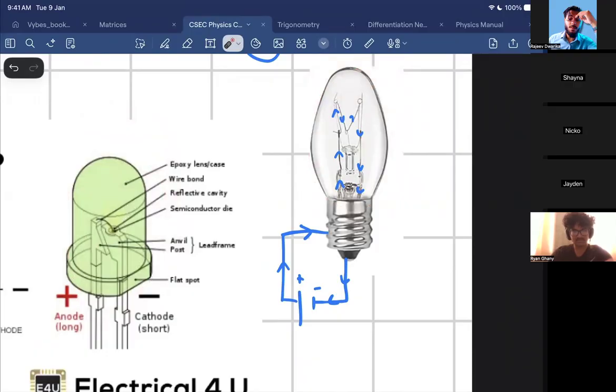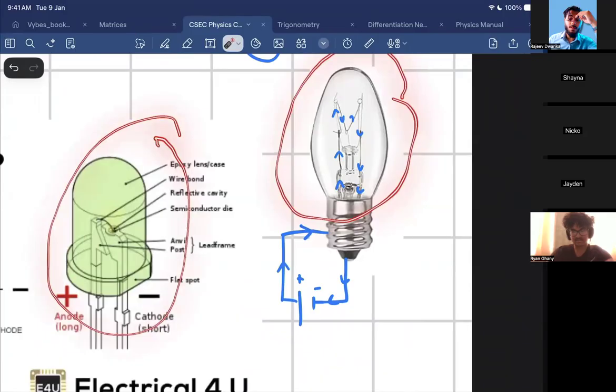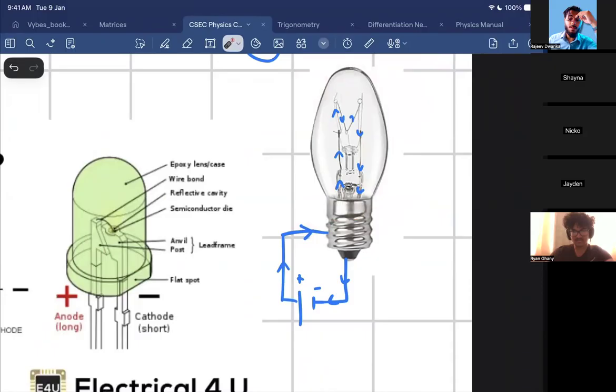Let me explain something, right, Jaden? Which one do you think would produce more heat? The LED or the lamp? The lamp. Ryan, what is the main purpose of a lamp or a LED? To do what? Emit light. Jaden, do you really want it to emit heat? No. So that would be wasting energy, does it not? So think about it. The LEDs are a lot more efficient because they emit a lot less heat. We don't want it to emit heat, you know.